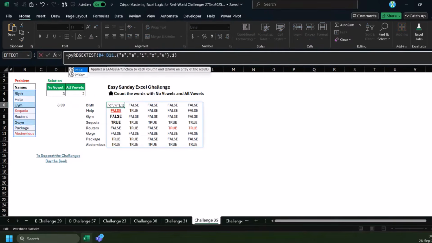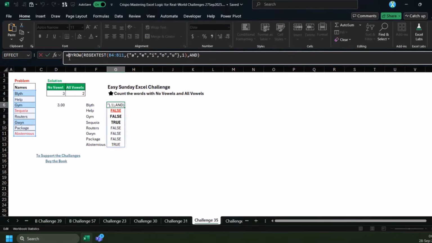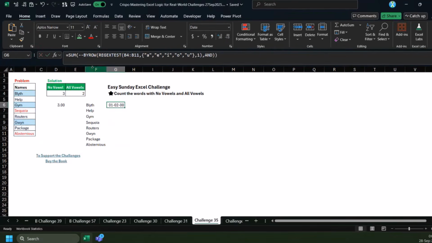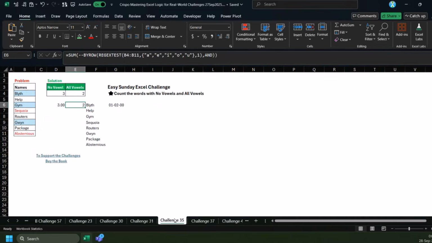So I can go by row. And so all have to be true. So true here, and then sum. Here. So this one requires a different calculation, so I have to do it separately. Okay. I think, let's see. Okay, no problem.